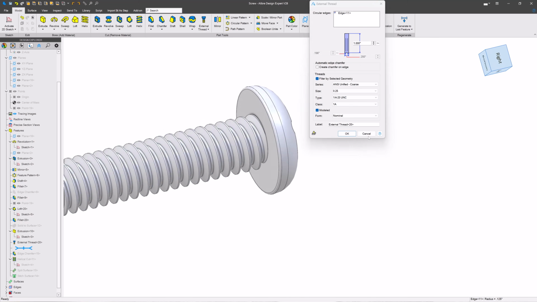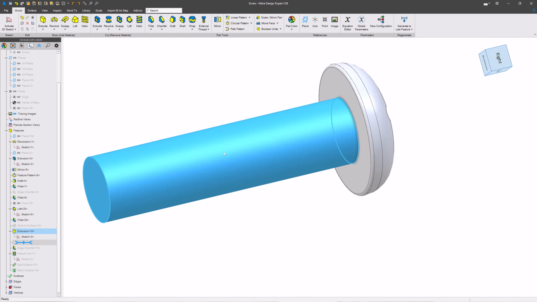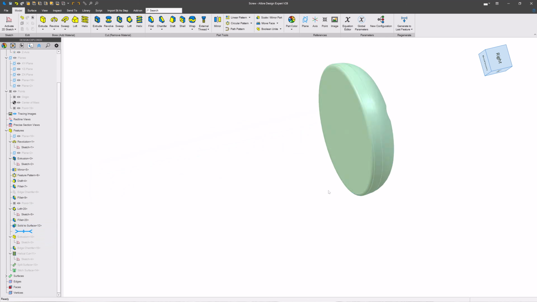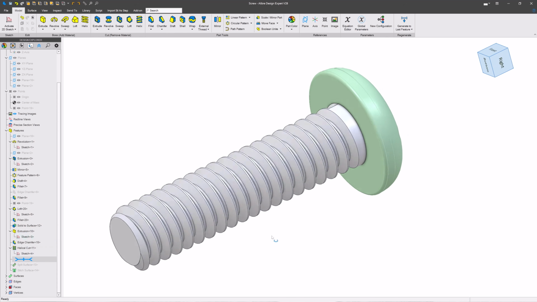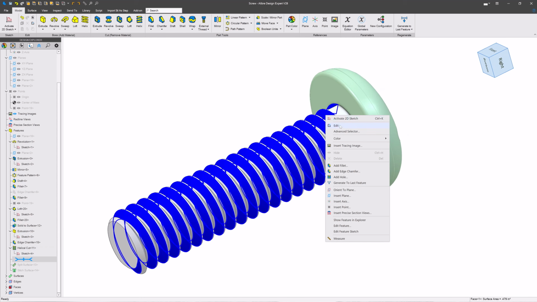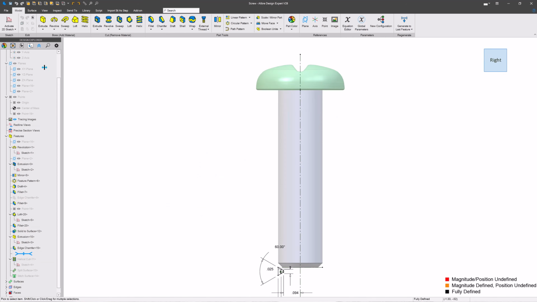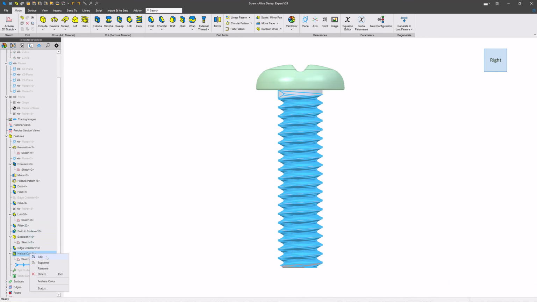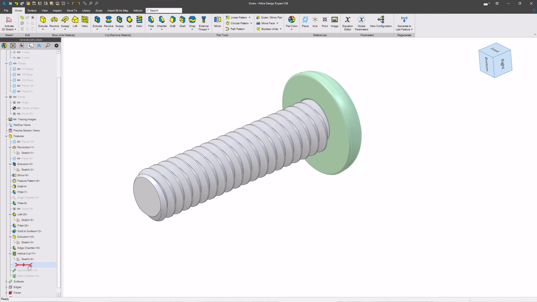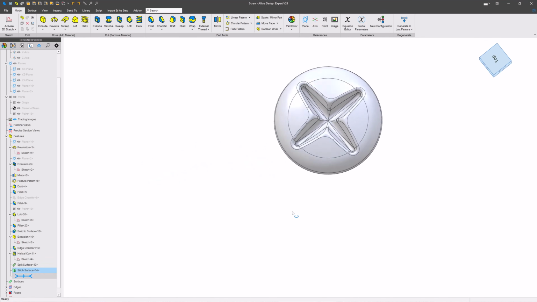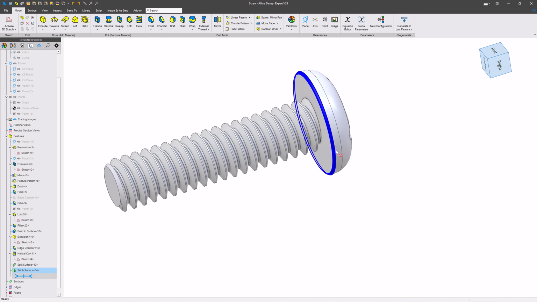But if we're working on a process where we don't have a specific screw thread and it's just something that we need to do to one body, then certainly what we can do is convert our solid into a surface, and then do all of our things, and surfaces are not affected by solid operations. So if I edit this sweep, and I take this much higher, I can go right through and the surfaces are not affected by my solid operations. From here, I can bring this back into a solid and I have two things together just like new.